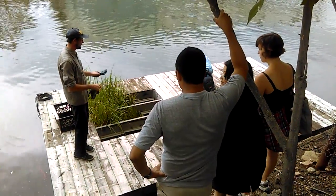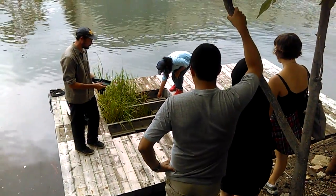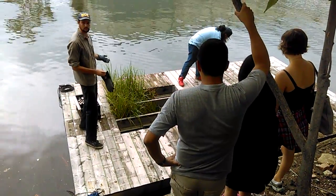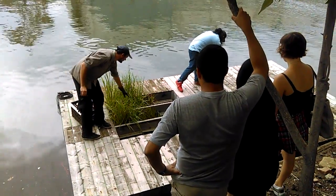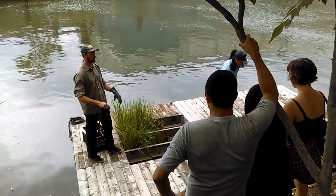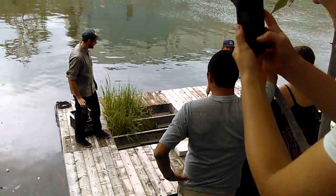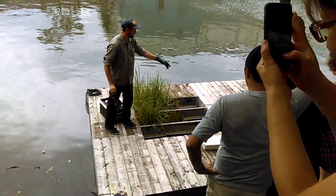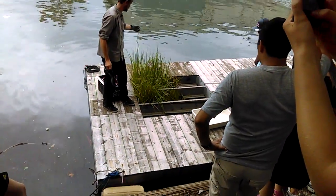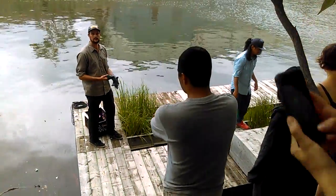So I'll show you that. And then also these grasses, these are all species of Spartina, which is the native salt marsh grass here. And as you can see, they're doing very well. We experiment a little bit too. Some of these don't have much sediment at all. It's basically just the roots straight in the water. This probably has a couple inches of sediment that plugs and plants it in. The smaller ones were just planted this year. That's why they're smaller. But these have actually grown tremendously. Last year, they were probably about that tall. So they came back after the winter.